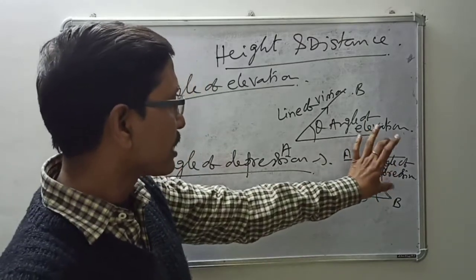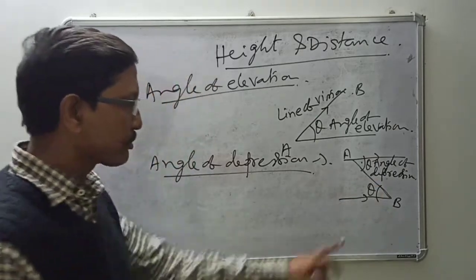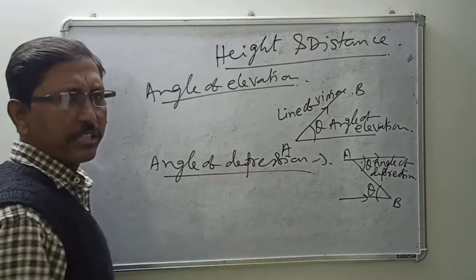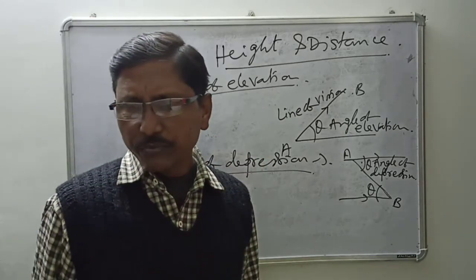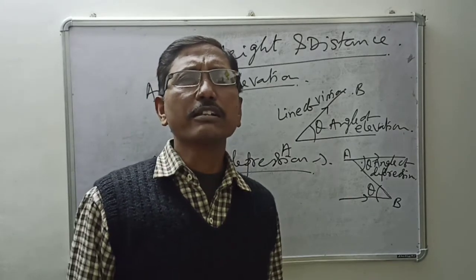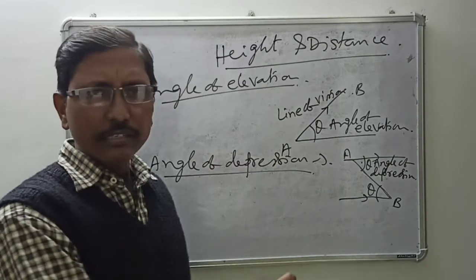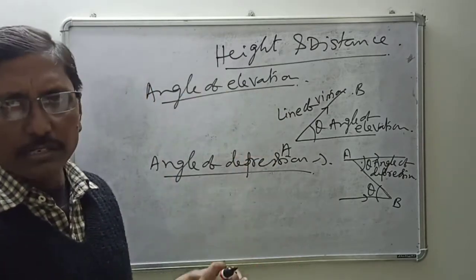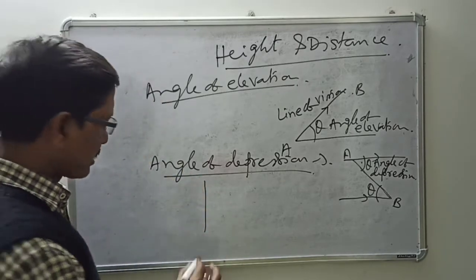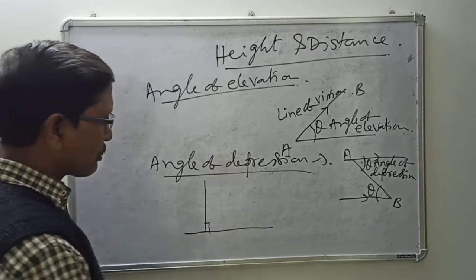The angle is given as 30 degrees, 45 degrees, like this, and the angle of depression value will be followed here. And here, for all the problems, it is very important that from the given condition we have to draw the figure. That figure does not need to be artistic. If you have a tower, there is no need to draw a tower. Just with the help of a line, suppose that is the tower. A tower stands on the ground, thus it is perpendicular.